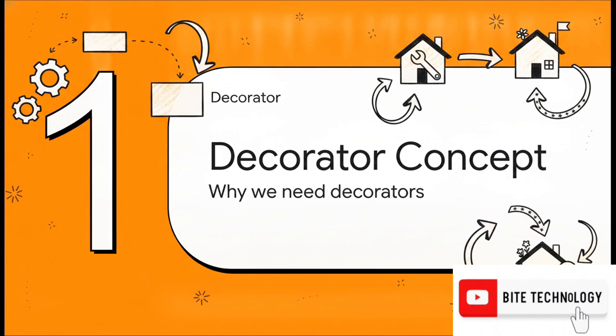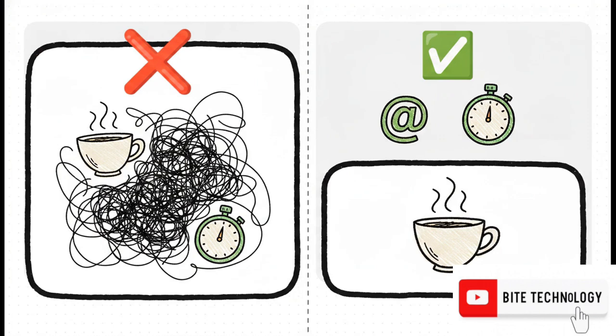All right, Section 1, the decorator concept. Let's look at why we actually need these things in the first place. Imagine we've got a simple function to brew tea. If we decide we want to time how long it takes to run, cramming the start and end timer logic straight into the brewing function creates this massive, tangled block of code. It's a headache waiting to happen.